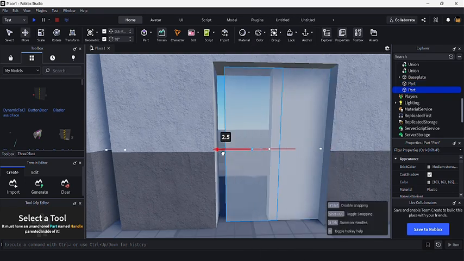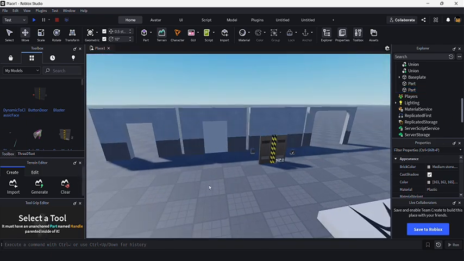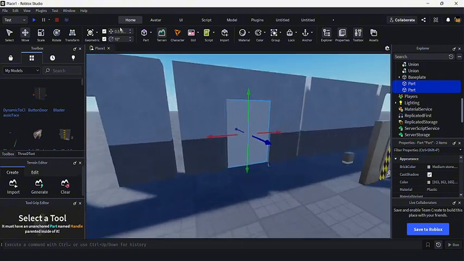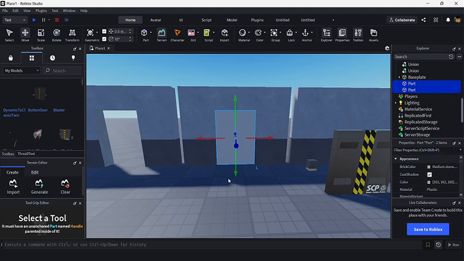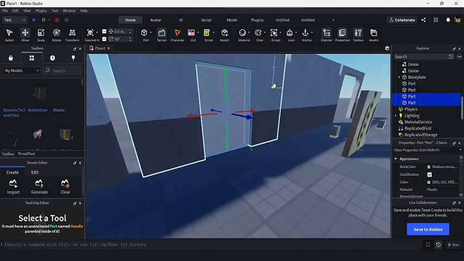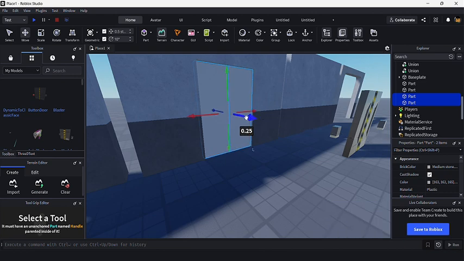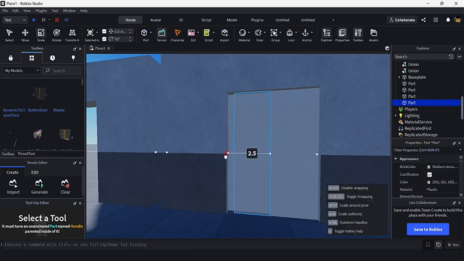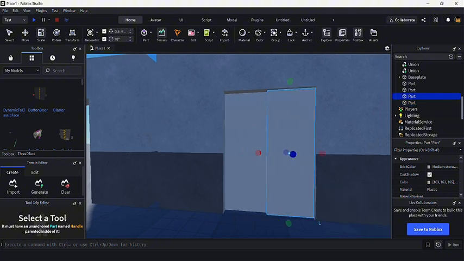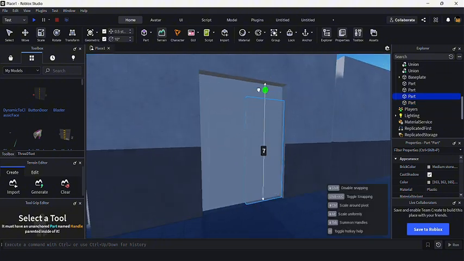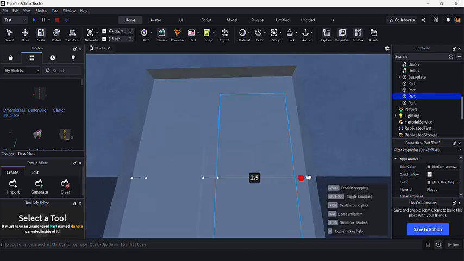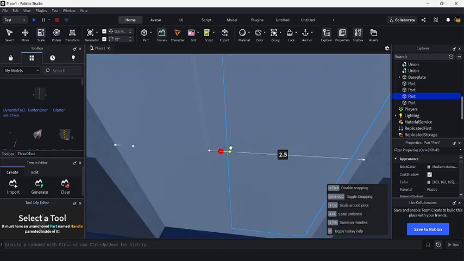And there we go. I'm gonna do a video where the doors are meshes, but I'm gonna do that later. So now what you want to do is scale it down to however you want again, but this time make it so it doesn't punch the surface of the door.